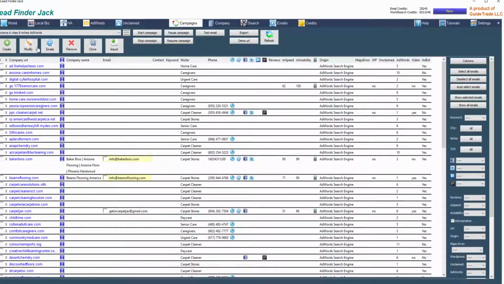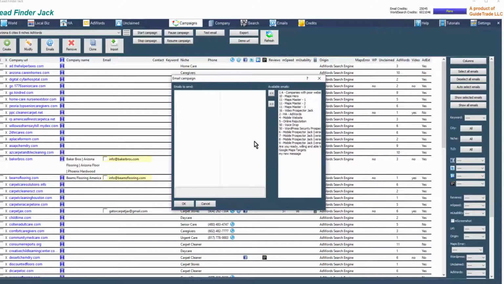So now I'm going to go over onto the left hand side and click on email. And here is the email that we just edited for AdWords. So I highlight the email, click on the little double arrows that point to the left. That moves the email into the left hand column, and the 0 means that it's going to be sent immediately. If I have other email that I want to send in a campaign, I just highlight them and move them over to the left side.